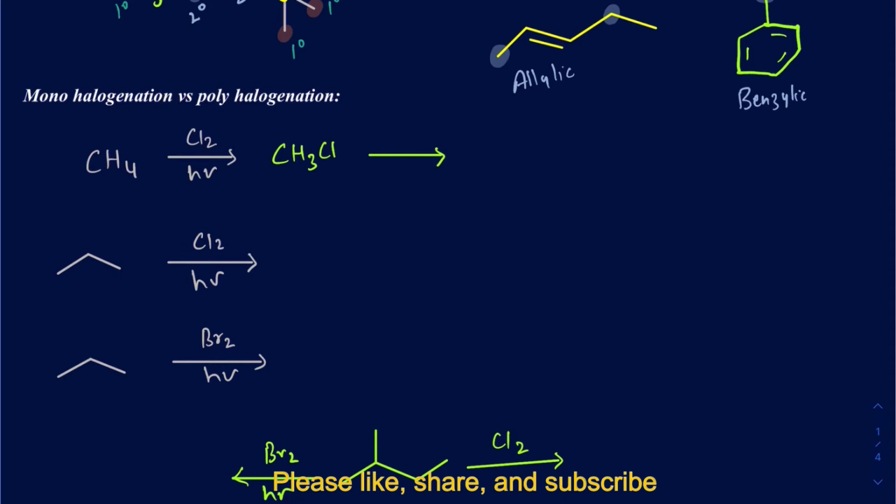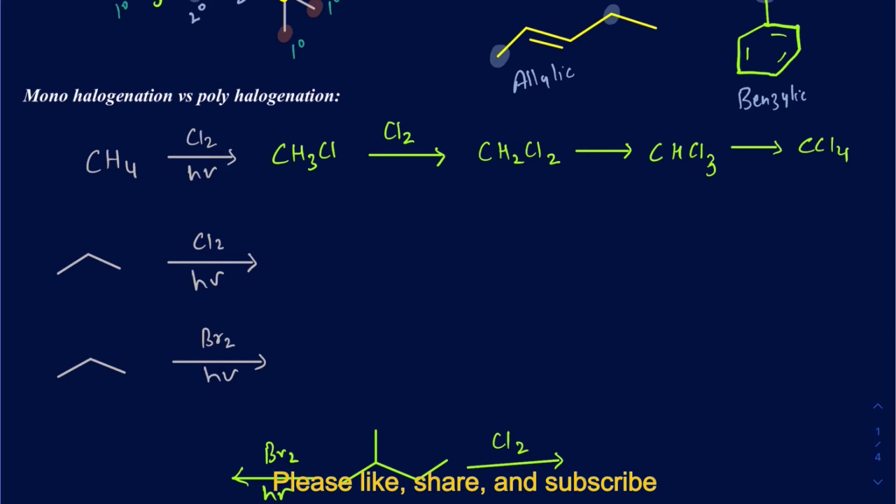And then if you have an excess Cl2, it's going to keep reacting with it. The second time it becomes even more reactive, so it's going to end up making CH2Cl2 now. And then it will keep doing it until you replace all of those hydrogens. So at the end of the day, you're going to be making carbon tetrachloride there.